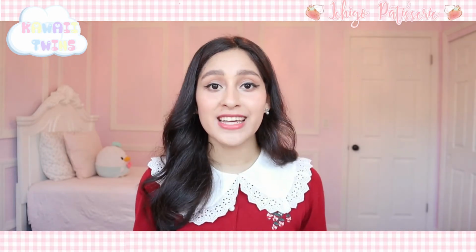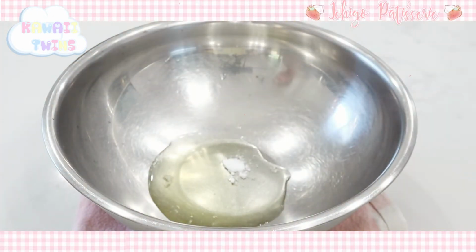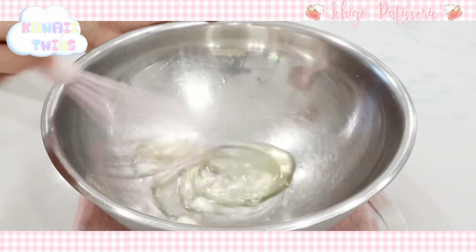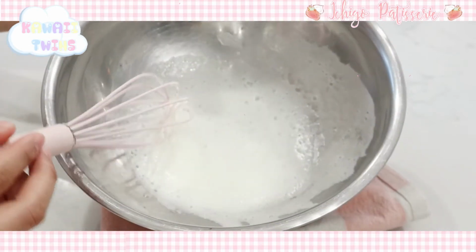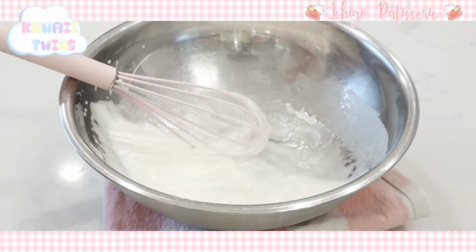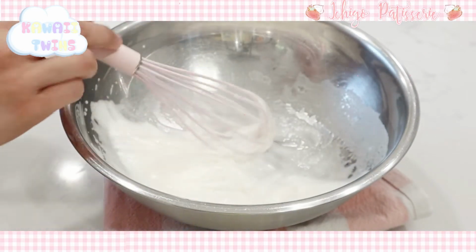So then what you're going to do is mix in your cream of tartar. Cream of tartar is basically an acid, like I said before. You can use lemon because it's also an acid. It's basically going to help you achieve a really nice meringue. So now you want to start adding your sugar little by little. You can follow the same steps I told you for the meringue for the cake.